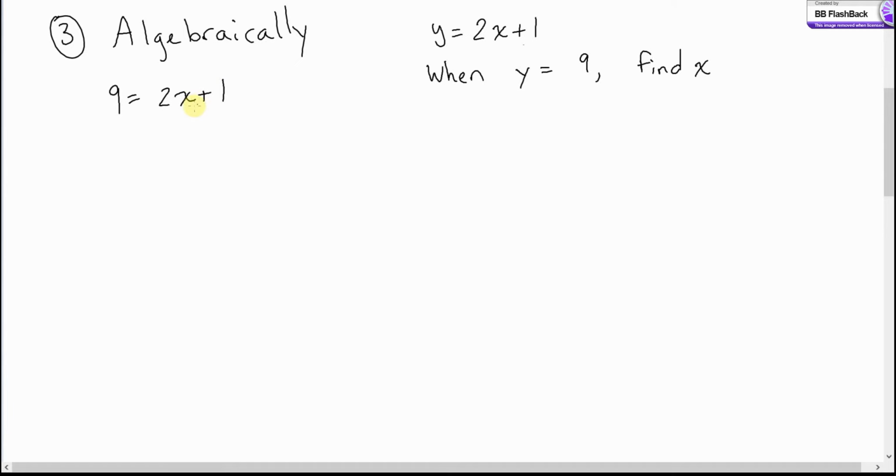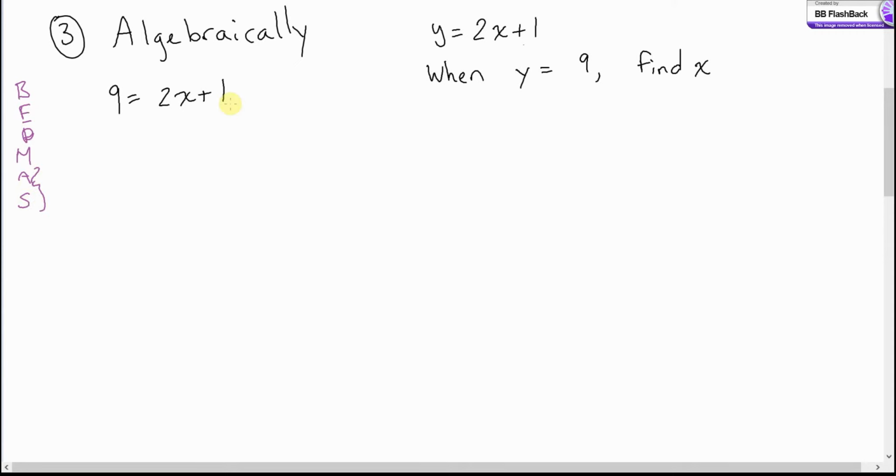Now our goal is going to be to get x by itself. So eventually at the end it's going to say x is equal to a number. So we've got to get rid of the 1 and we've got to get rid of the 2. The tricky part is deciding what to get rid of first of all and also how to do that. So I'm going to start just by telling you we do the opposite of BEDMAS. Whenever we're trying to solve, we're starting further out and we're working our way in to the x. So we're going to get rid of any addition or subtraction first of all.